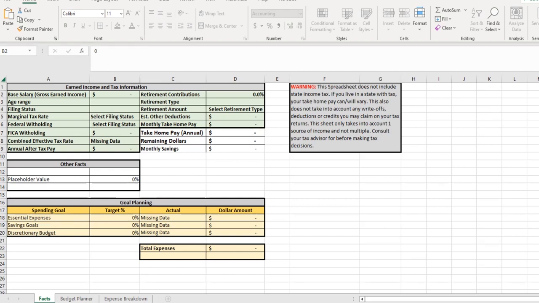You can also use this to be proactive about any new expenses that you take on, and I'll walk you through that today. What we're looking at on this page is a calculator, if you will, that will take your base salary that a company is offering you, and it will do the math for you in calculating your federal withholdings, your Social Security and Medicare tax being withheld. It can take into account any 401k contributions and then calculate what that net take home pay will be.